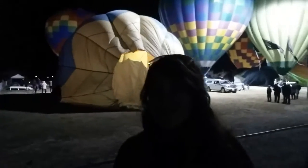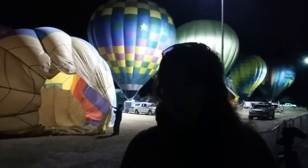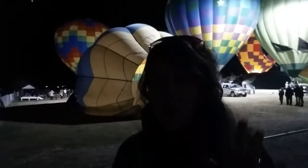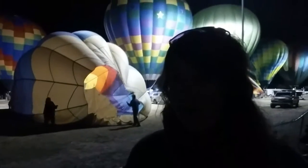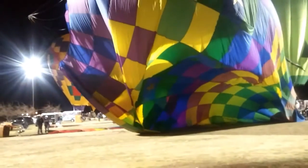All right guys, they're all done — as you can see they're taking them all down in the background. I did play with my settings quite a bit during the show, as the lights were flickering, just trying to figure out what was right. I will share my settings with the picture I decided I liked. I took quite a few different pictures, but that was it — they're all coming down.